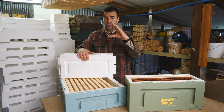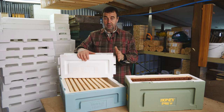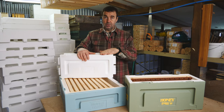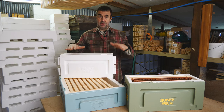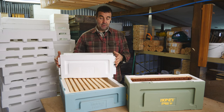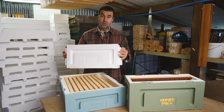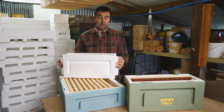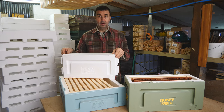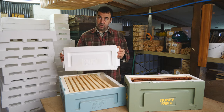Or if you wanted to go with the supers, you could just use the very narrow supers. What we're going to do this year, certainly to start with, is go completely with the deep boxes. Because although once they're full of bees and have honey in them they're going to be relatively heavy, because of the polystyrene material — which is a really good high-density polystyrene — it's still very lightweight. I have a bad back problem, which means that I'm looking for light materials to use in the beehives.